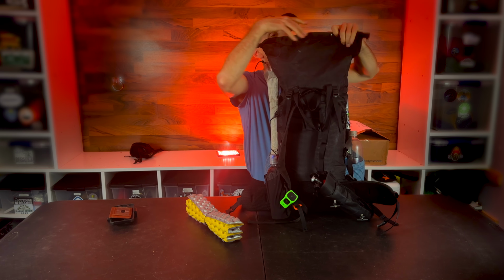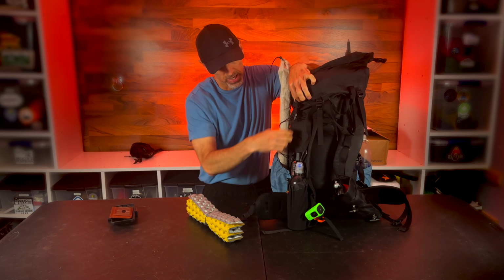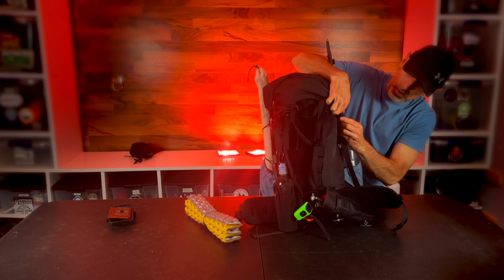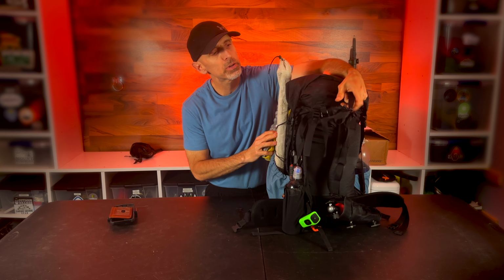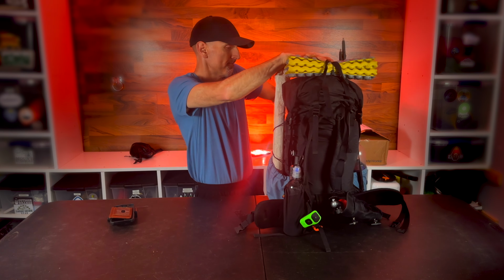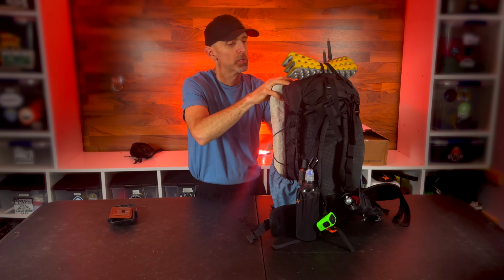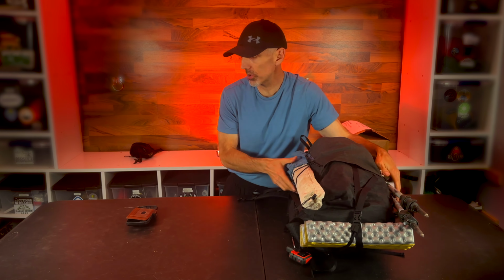Snap it up, roll it down. One of the features I love about this backpack is it has these straps on the side that keeps it compressed. This top strap pulls it down, and then it has the strap that goes over the top for the Z seat. All right, there. So that is everything. I shouldn't say it's everything. That's everything that's going in the backpack.